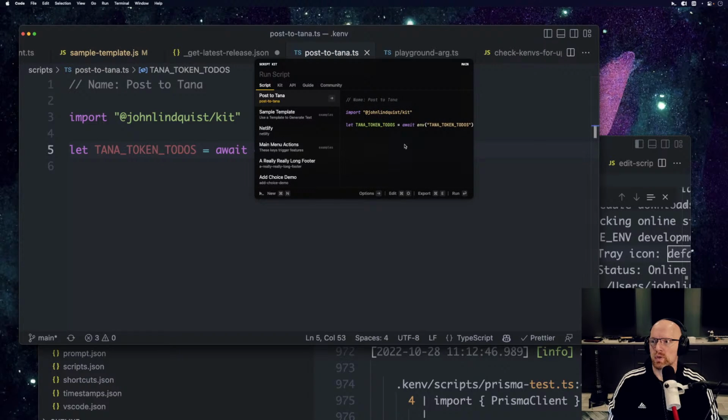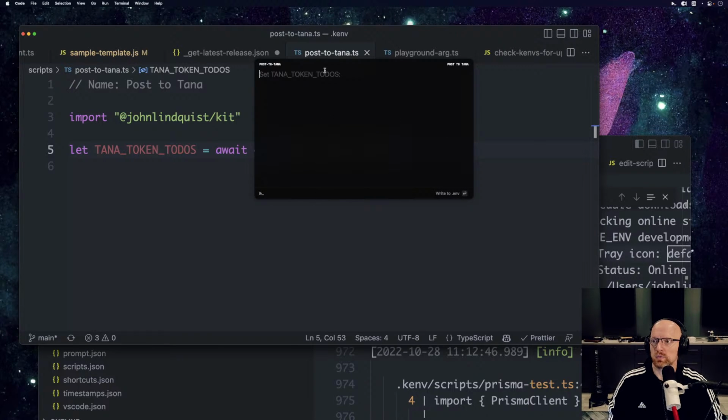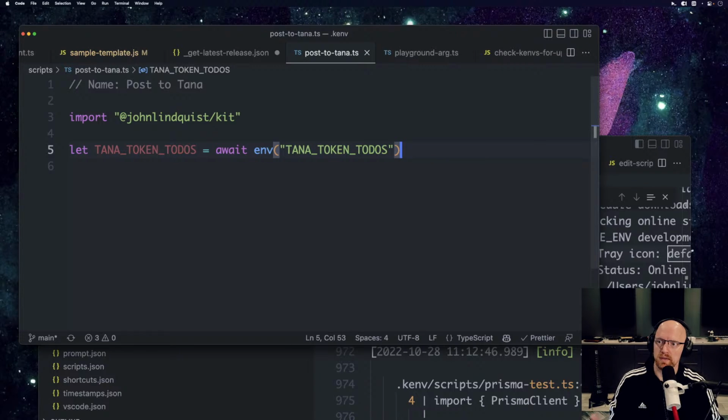And if I run this once, it'll request it. I'll paste my token in, hit enter, and then it writes that token to that file. David, I showed you this where there's a .env file that saves all of your tokens. And if I run the script again, it won't ask for it. It'll just read from that file.